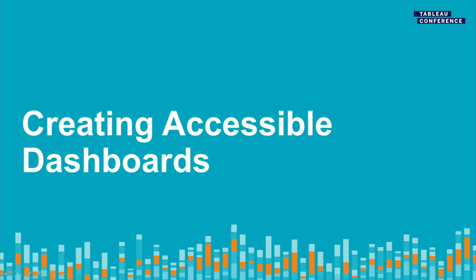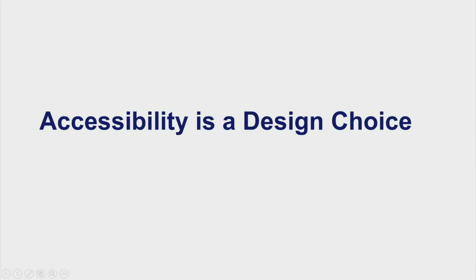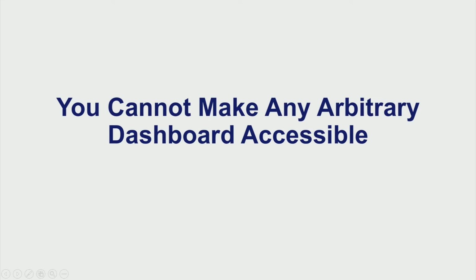So now let's talk about applying those standards to dashboard design in Tableau. So now we're going to get into the really practical part where we talk about best practices for applying those standards. The first thing I want to note, though, is it's important to understand that accessibility is a design choice, just like any other design choice that you make when you're developing a dashboard or a website. It's something that you really need to think about up front. It's a requirement that you need to understand when you're developing the dashboard, not something that you try to do later. Because you can't make any arbitrary dashboard or really any arbitrary website accessible.